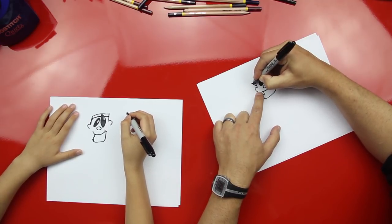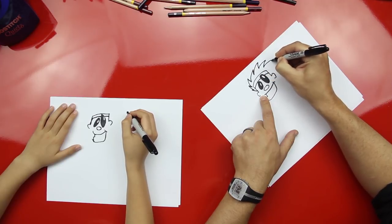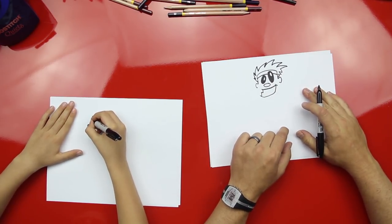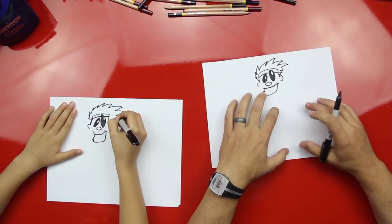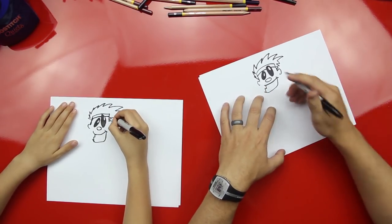Okay. Now we draw some crazy hair. Check this out. I'm just going to do a zigzag line for his crazy hair, because he's running in the wind. I wish I had hair like that. That's awesome. Good job, Chuckers.